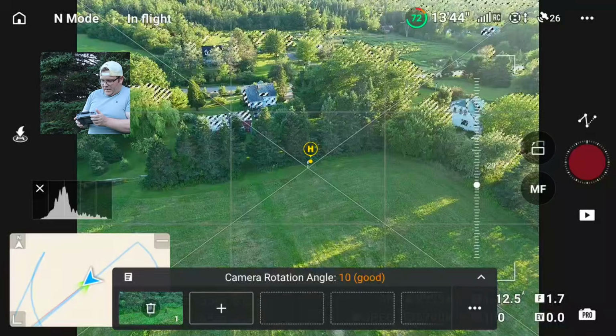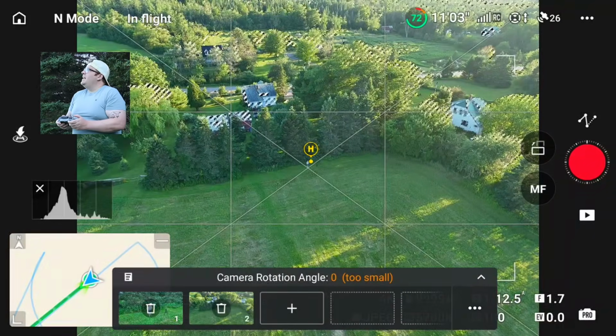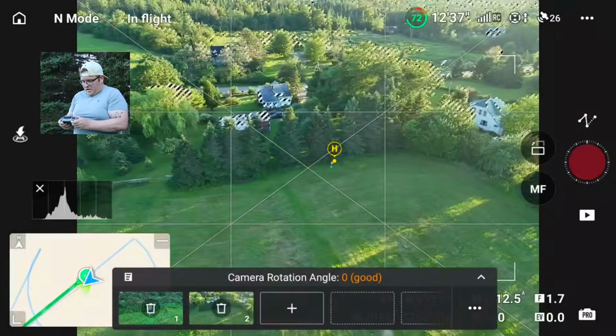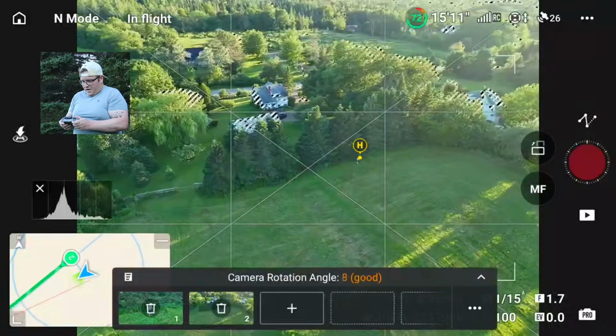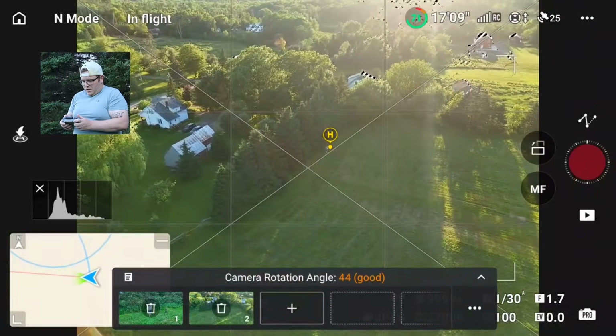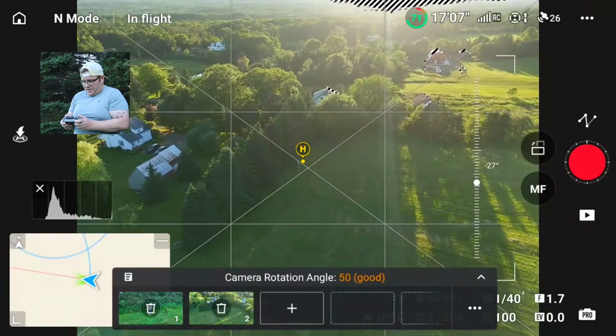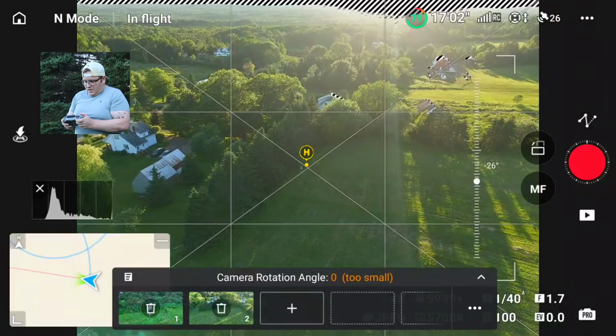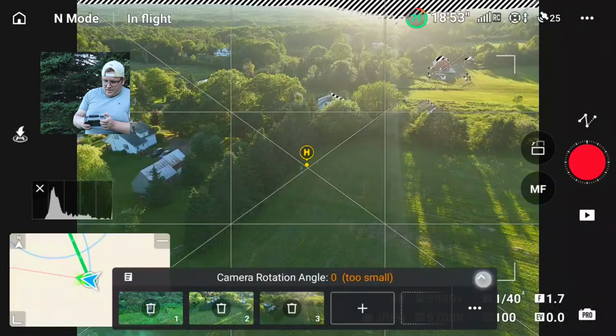We'll try that. And then we're going to go this way and do a little bit of a turn here into the sun. And that should be fine.